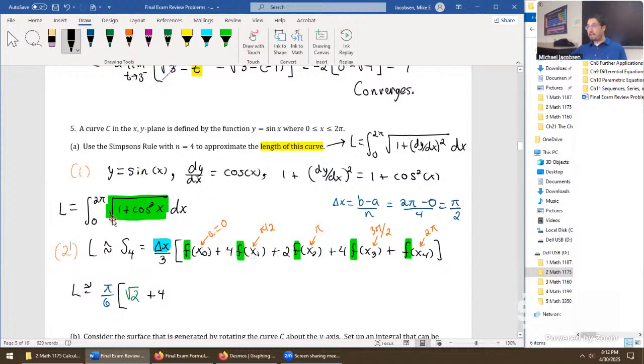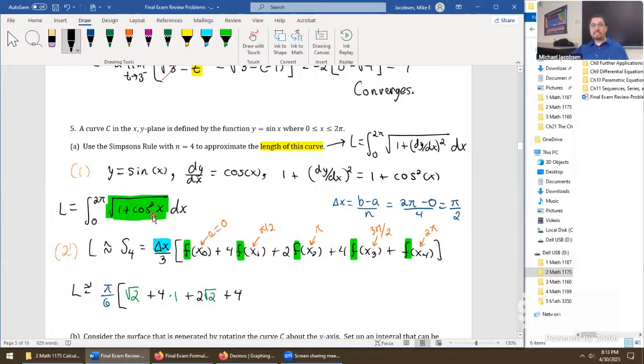Next input is pi over 2, and I'm completely fine with this kind of problem writing in root 1 plus cosine squared at pi over 2. But we do know cosine at pi over 2 is 0, so this is kind of a nice rigged problem. That means it's just root 1, which is 1. So it's just easier to write in by hand times 1, a little bit faster even. Then go plus 2. Now we're at pi. Cosine pi is -1, so the square is back to +1. This evaluates to root 2 altogether, right at pi. So 2 root 2. Then finally plus 4.